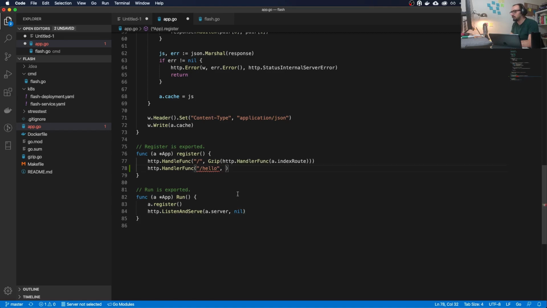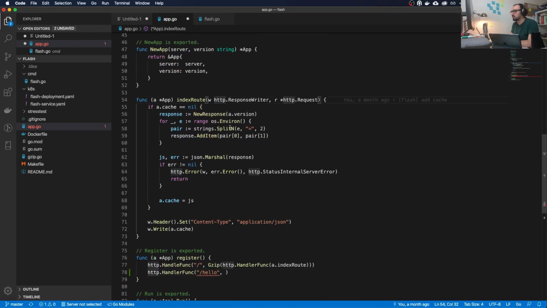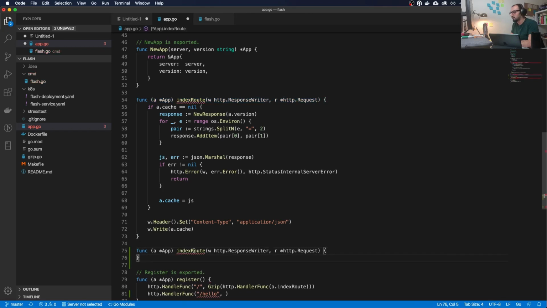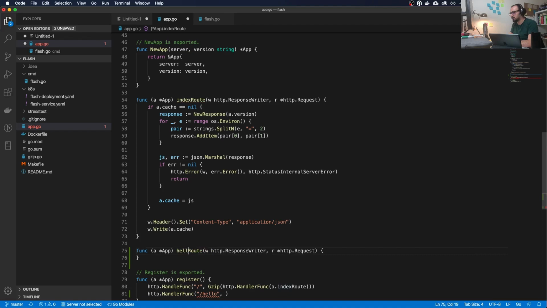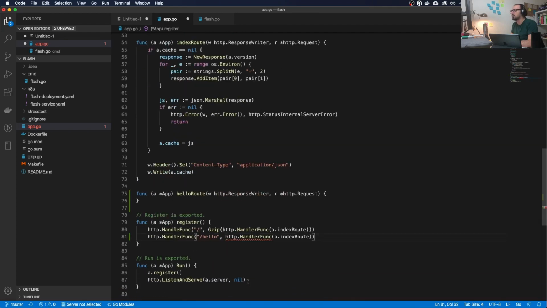And I need to define a method. Let me do another copy paste. So it will be hello route. For now, let's try not to use gzip, so we can check it later. Okay, I need to pass another function.